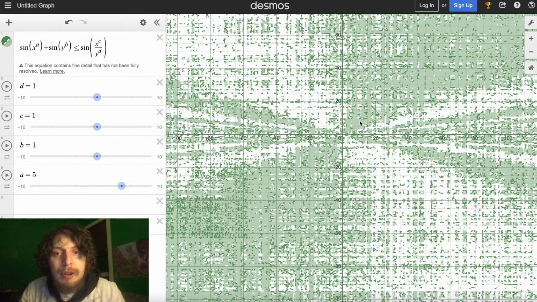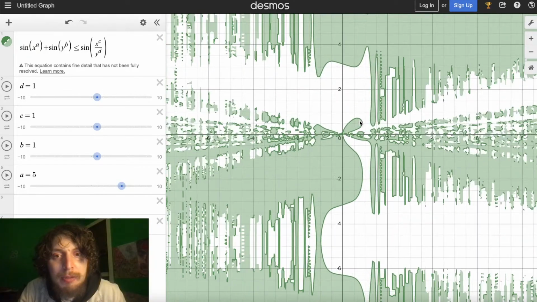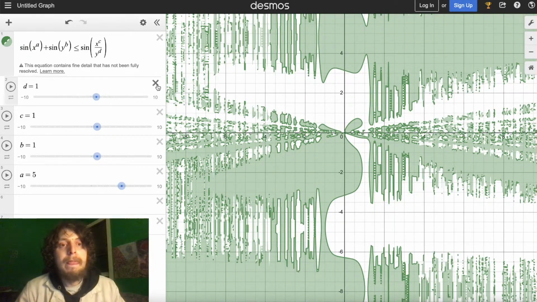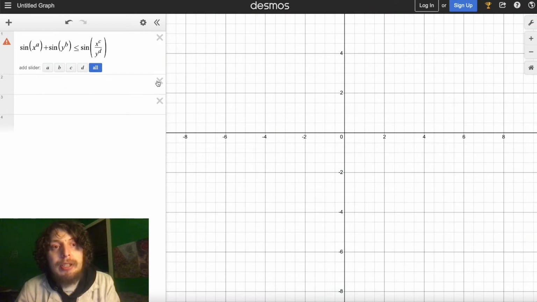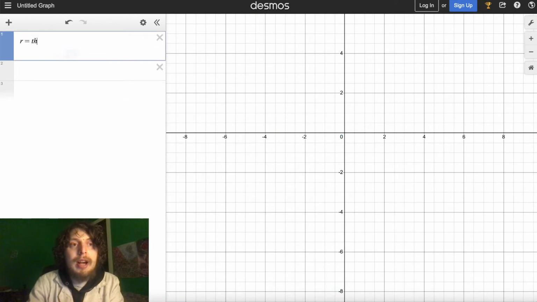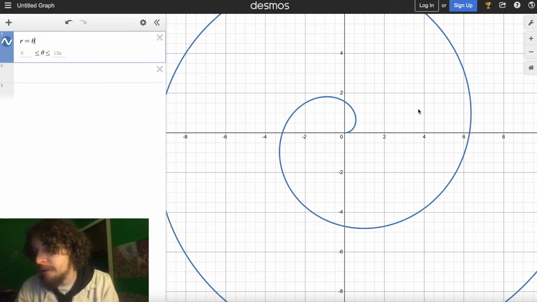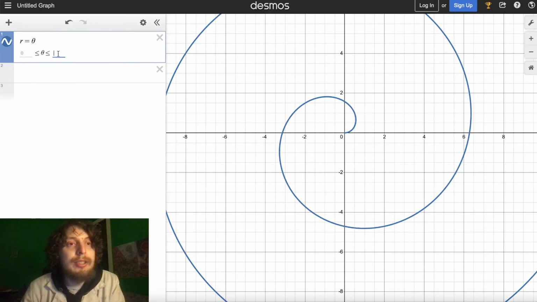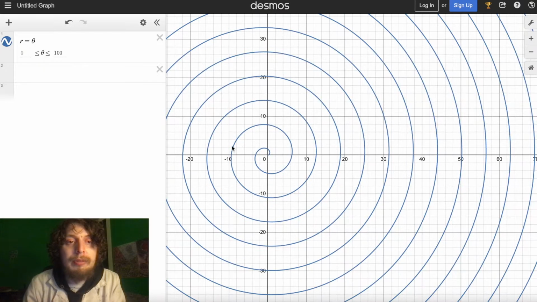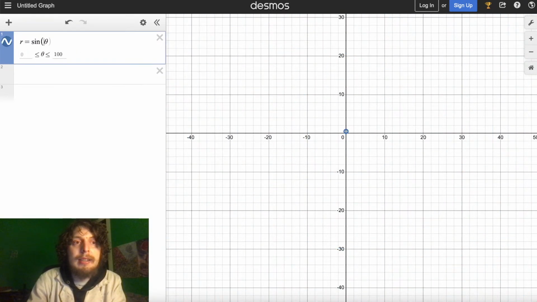Okay, now I was just having trouble seeing anything. We're putting it under too much pressure. So, I think that I'm going to wrap up pretty soon. One of the last things we'll try is looking at polar coordinates, which were pretty fun. Let's set a biggish range for it to spiral to. There we go.